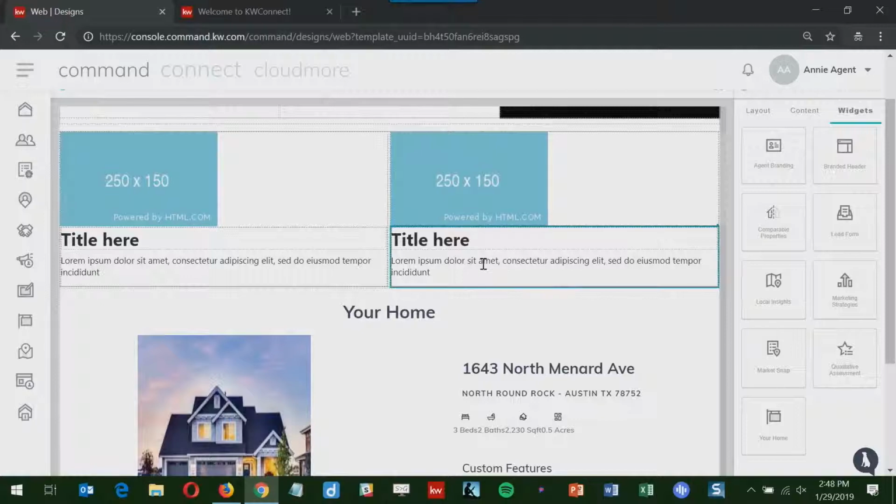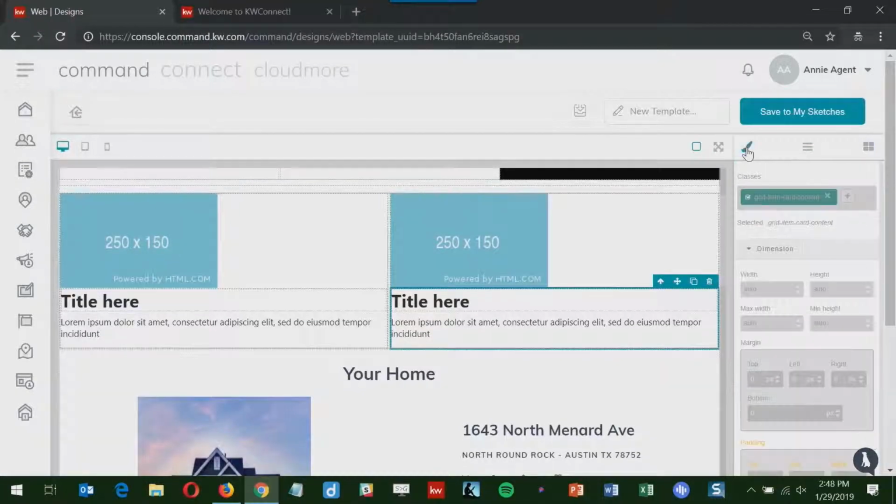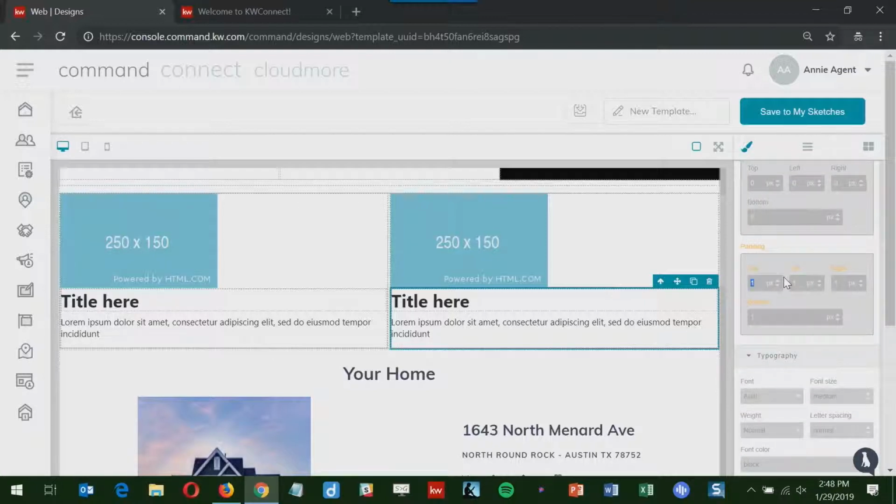For sure. And so I just wanted to call out a few things he just mentioned here. If we go into a text or just any section and go to that paintbrush that we showed you to really dig down into the design aspect, what marketing folks were saying is they want to be able to tab through these fields without having to click around with the mouse. It just makes using the marketing editor a lot easier. Now, I don't know if they've been making moves on the system since you sent that feedback in, but I am now seeing that I'm able to tab through a lot of this.